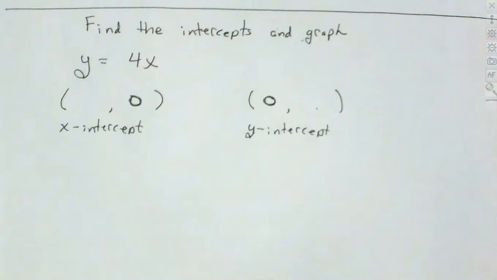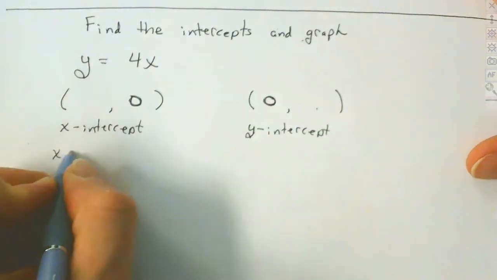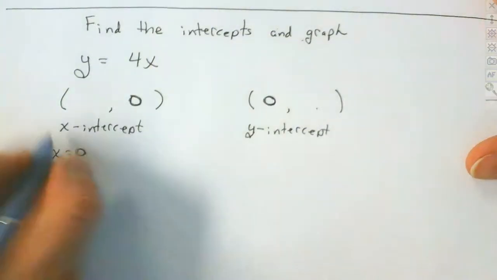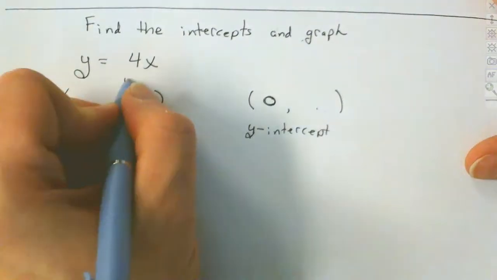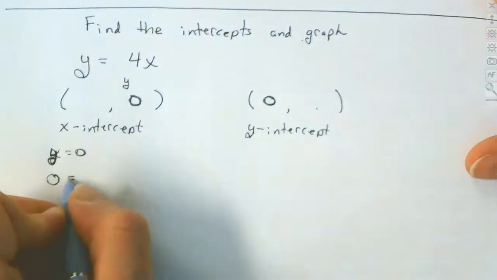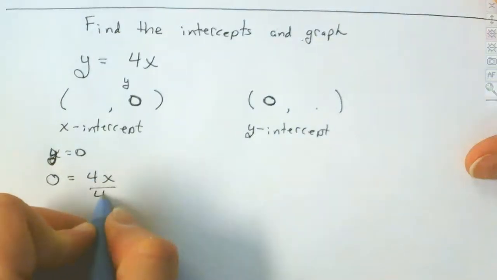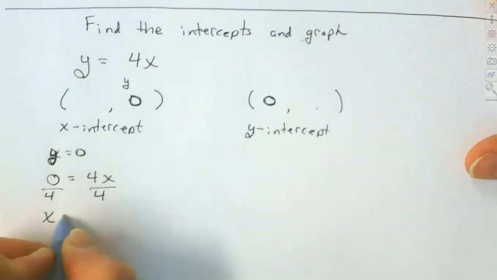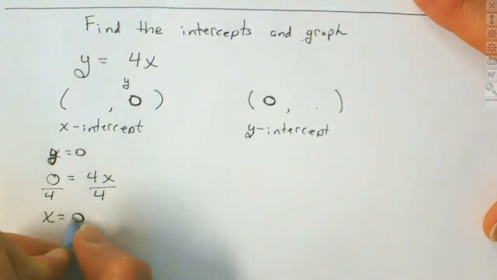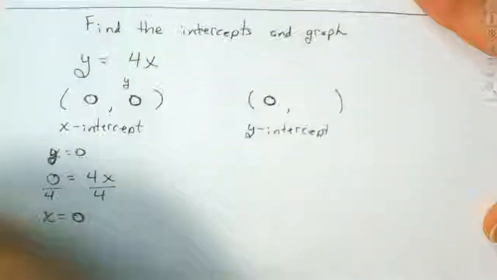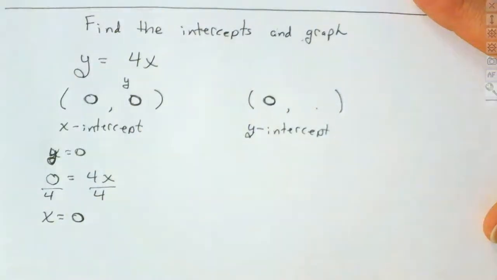Now if I plug my values in, let's see what happens. This one's a little bit different when we get our result. If I plug in y equals 0, because we'll do that one first, right? Because this is my y value, that gives you 0 equals 4x. We'll divide by our 4, and what does that give you? X is going to be 0. If I plugged in 0 divided by my 4, x is also what? 0. It's double 0. Now what about the y value, the y-intercept?